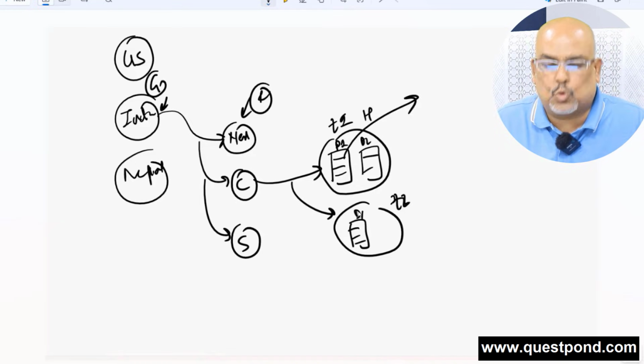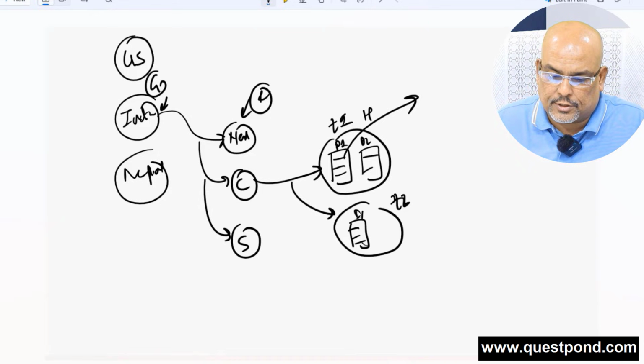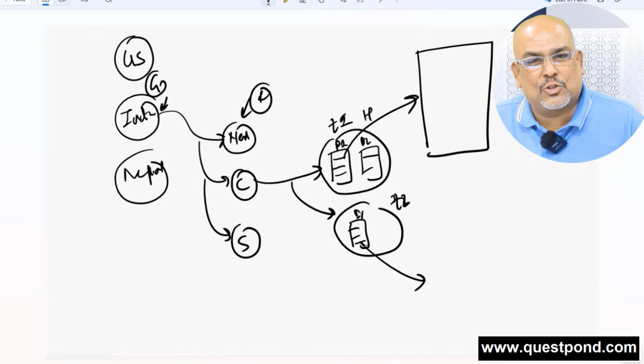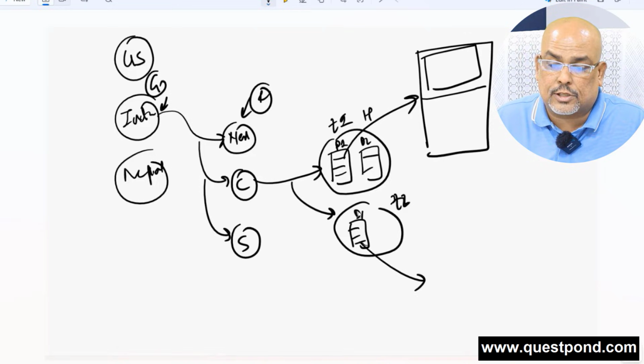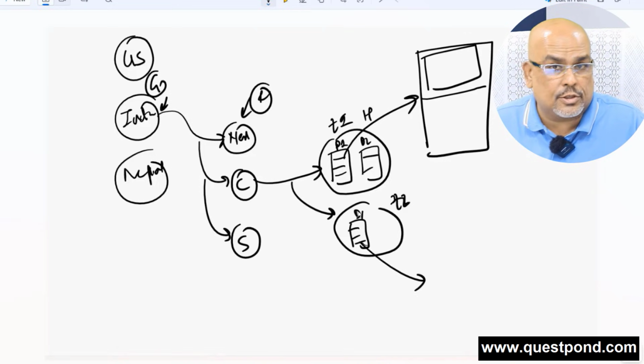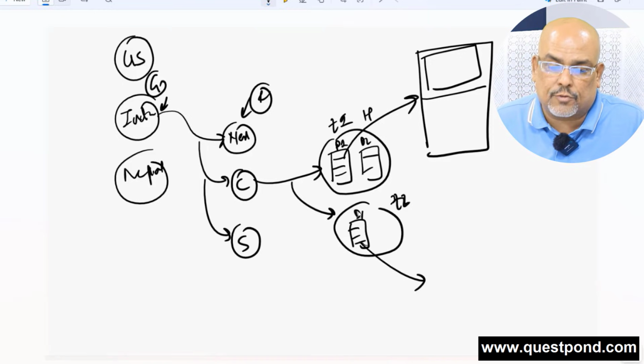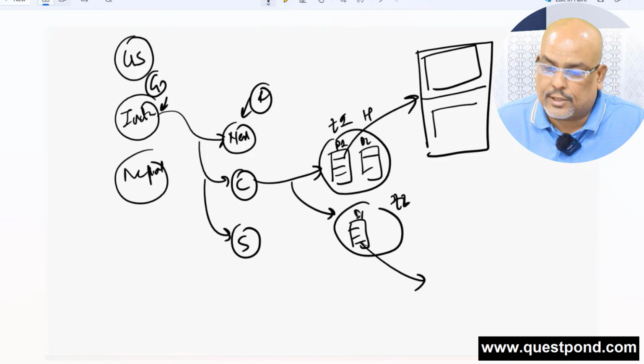So let us zoom in on this building of this data center, and zoom in on this building of this data center, meaning of zone 2. Assume that this building has 2 floors, just for simplicity. On the top floor, there is a server rack. I hope everybody knows what a server rack is. If you don't, on the screen we are flashing the server rack. That's how it looks.